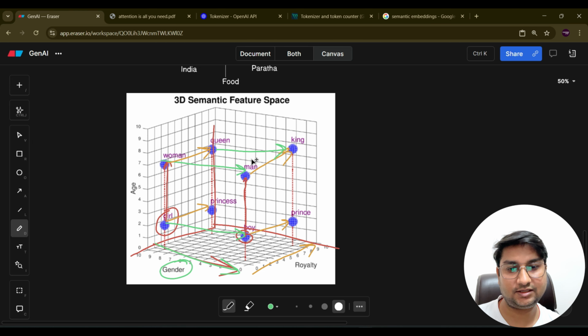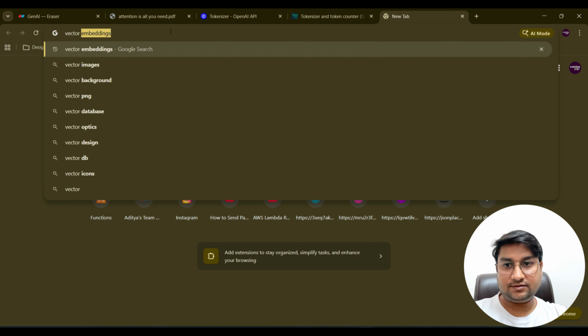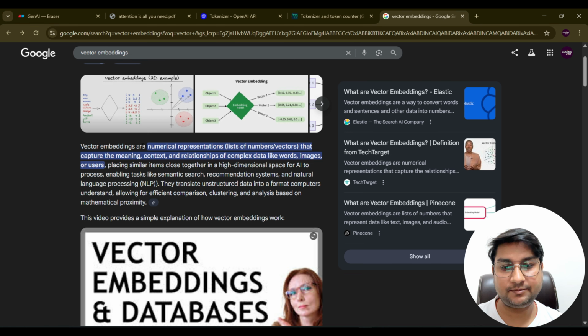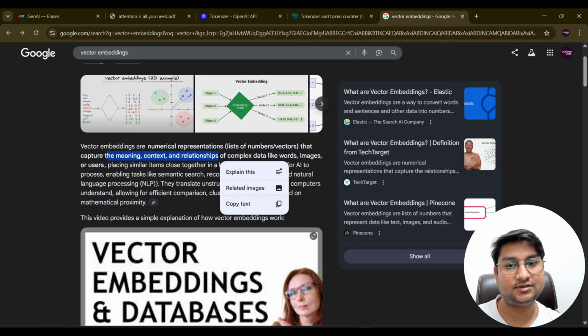So this is how vector embedding works, right? It gives you the semantic encoding. What does vector embedding mean? So let's search about vector embeddings, right? So vector embeddings are neural representations, a list of numbers or a vector, that captures the meaning, context and relationships, right?